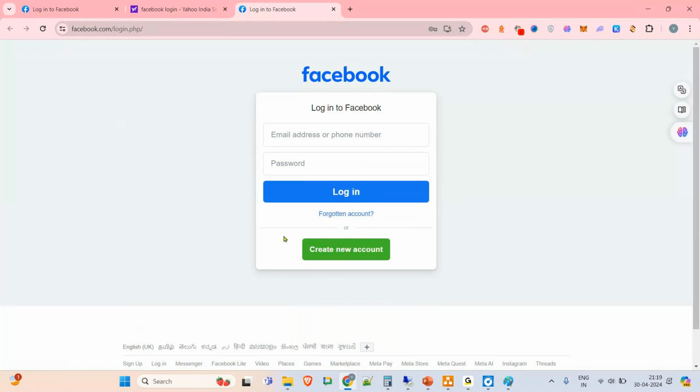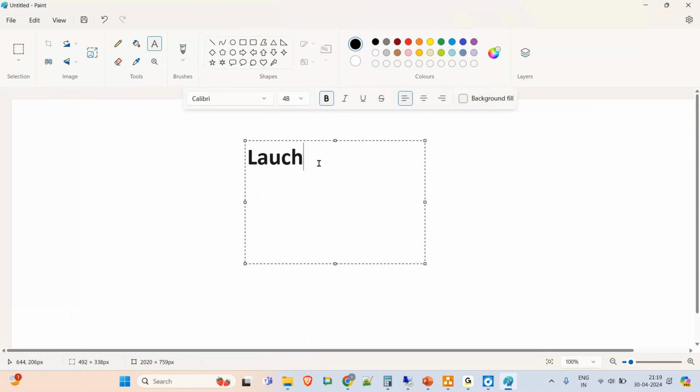Similarly, I have launch page, login page, search. But in the home page, I won't have any transaction.